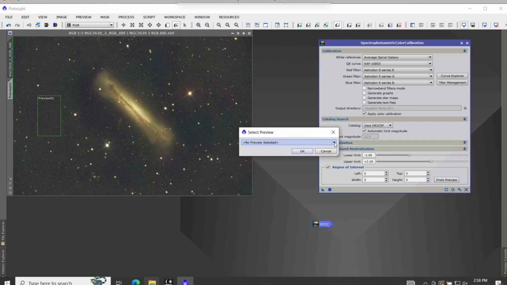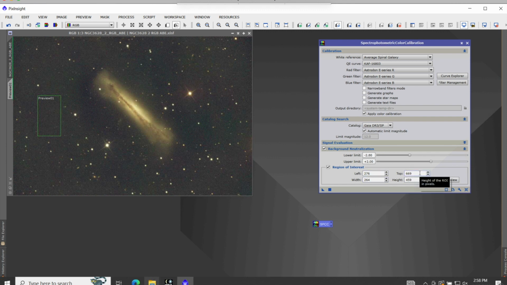I only have one on there. I could have selected a whole bunch of different previews in different areas, and we'll select Preview 1. We'll click OK. And you can now see that the region of interest has input the X and Y axes for left and top, width and height, etc. So that's essentially the geometry for this rectangle for Preview 1 that I've done.